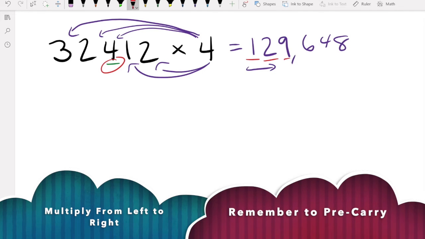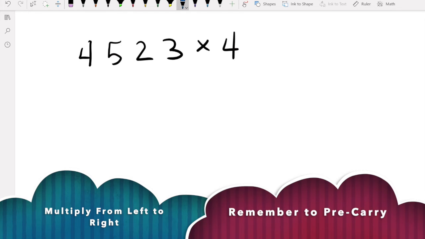Okay, let's try a little bit of a harder example. This one's 4,523. So I'm going to start with multiplying 4 by 4, which is 16, but I'm looking at the pre-carry. 4 times 5 is 20, so I'm going to have to carry over 2. And again, it's actually not so hard to do this in your head. So instead of 16, I know I'm going to write 18. So it's 18,000. So I'm actually saying the answer as I'm calculating. 18,000, and there's no pre-carry here.